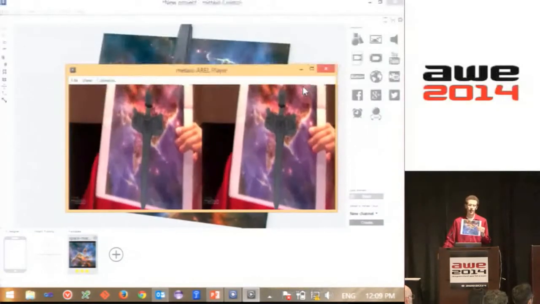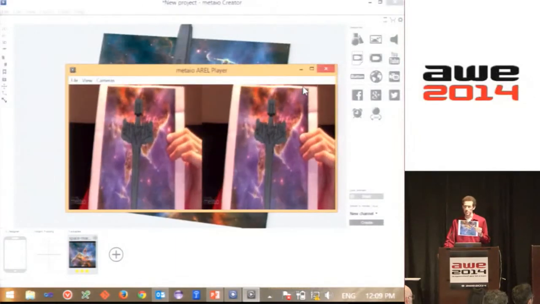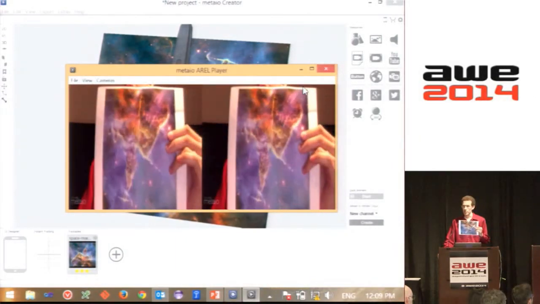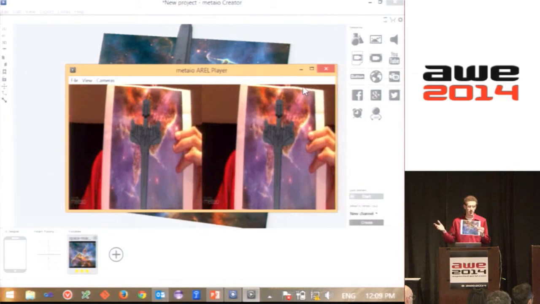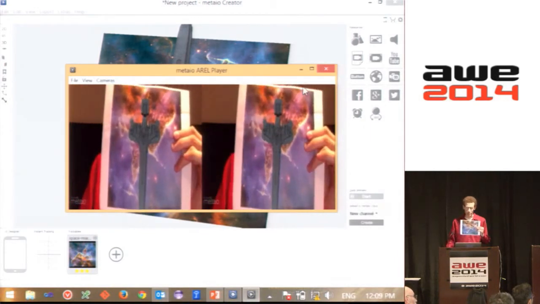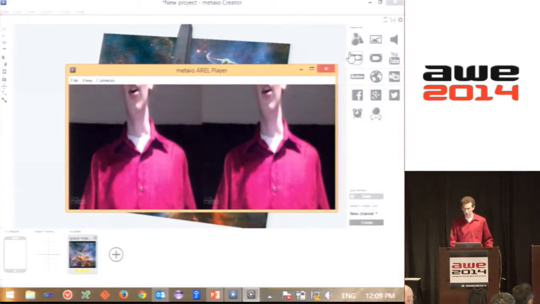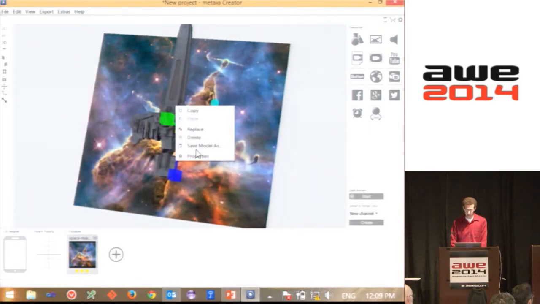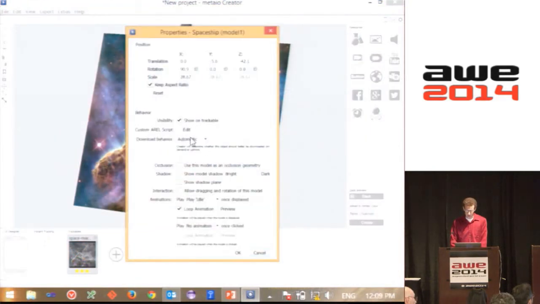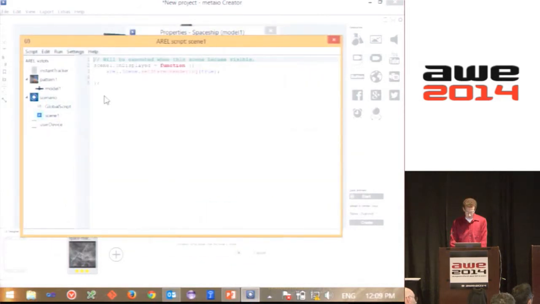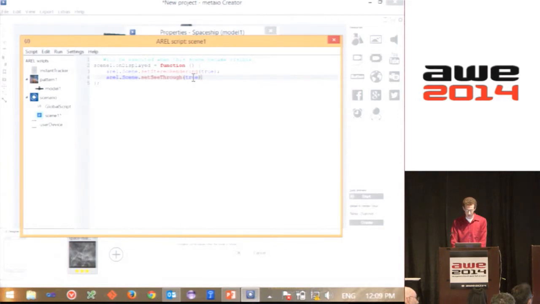But when you're wearing glasses, you don't want to see the camera image because you already see the real world in front of you. There's no need to see the camera image. You already see the real world through the glasses. So the next step to create a good wearable experience is that we need to set to see-through mode. So I'm going to say setSeeThrough true. And then additionally, I'm going to set the see-through color.